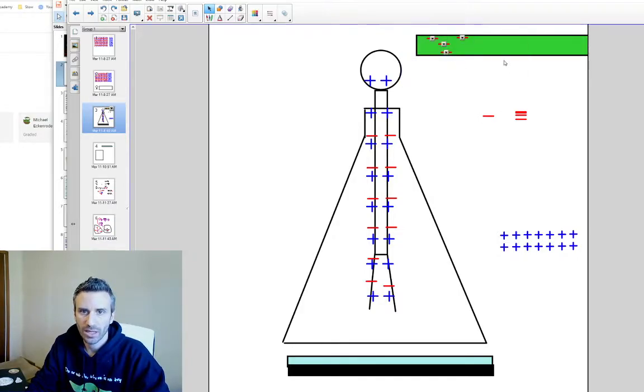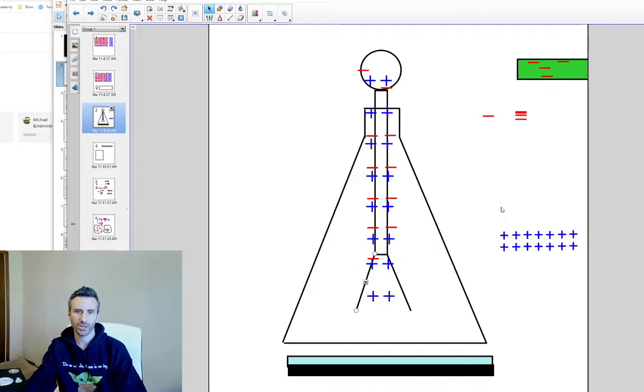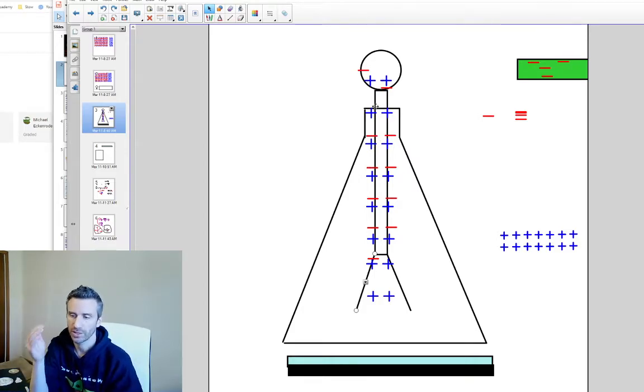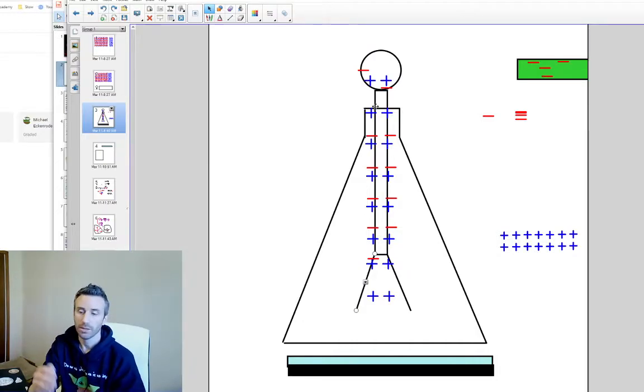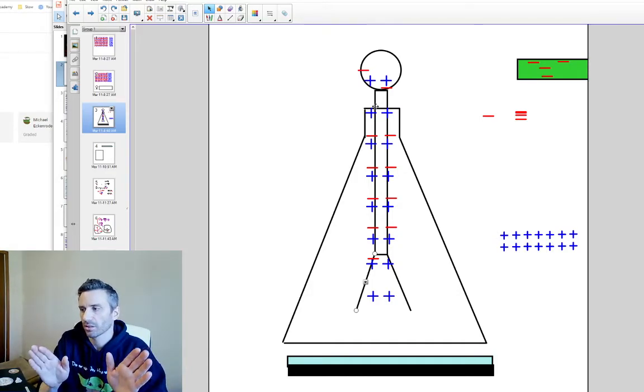When I take this object and pull it away, the electrons will come back and be more evenly distributed again, which means that the positive charge of the electroscope will be represented by the position of the leaves. So that's how you can tell the difference between two different objects: you can charge the electroscope with a known charge. Let's say you charge it positively. Now that you know the charge of the electroscope, you can take any other object. If it's a positively charged object, the leaves will separate more. If it's a negatively charged object, the leaves will relax.